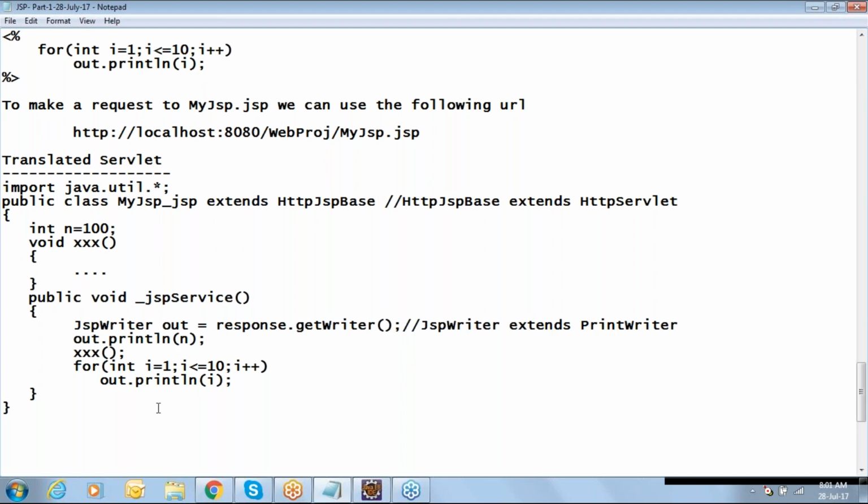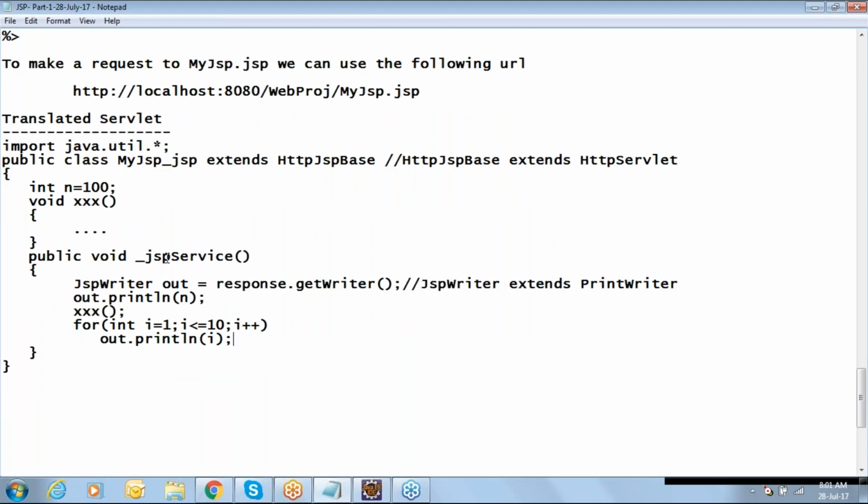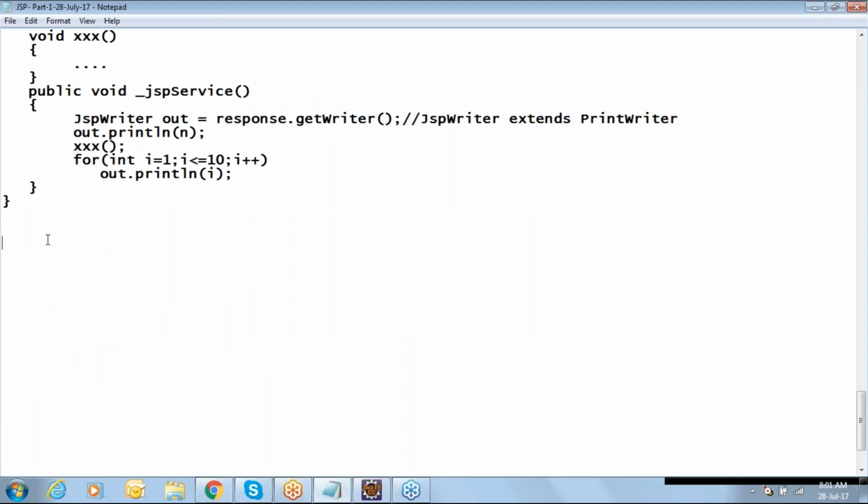JSP is mainly for programmers, where we can write the program very easily, but internally JSPs are servlets only. Got it, everyone? Let us do one example today so that you feel comfortable with JSP, but you have to revise this compulsorily to understand the next class easily. So let us go with one small example.